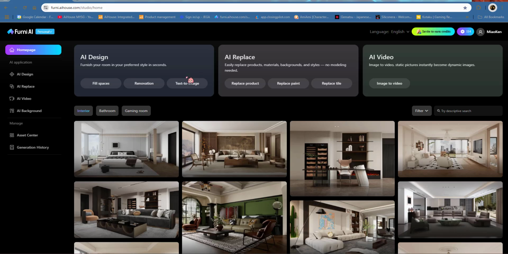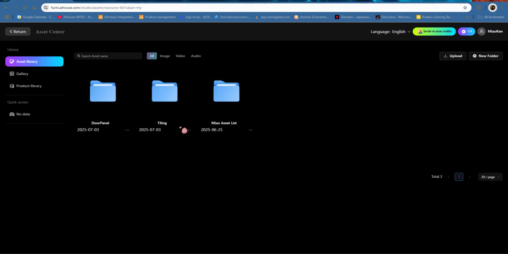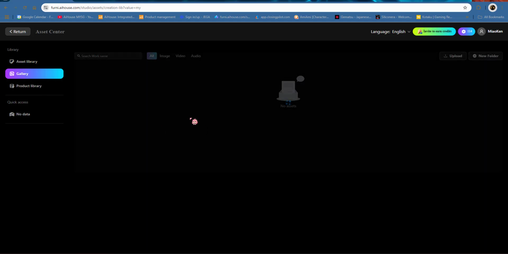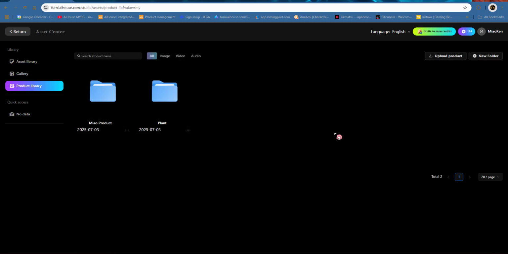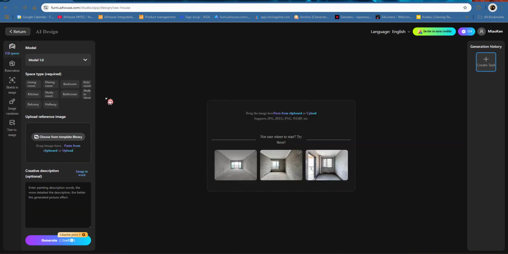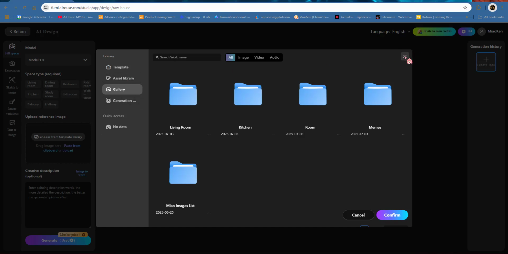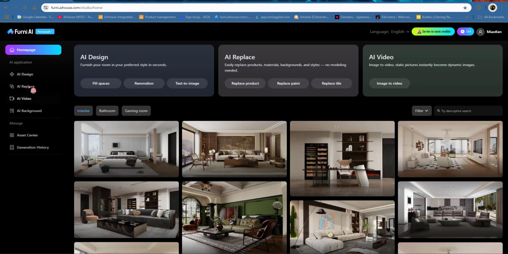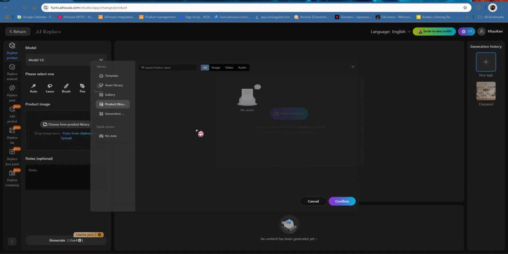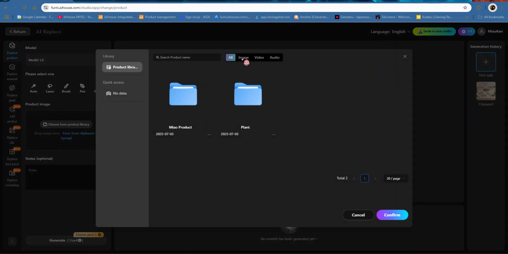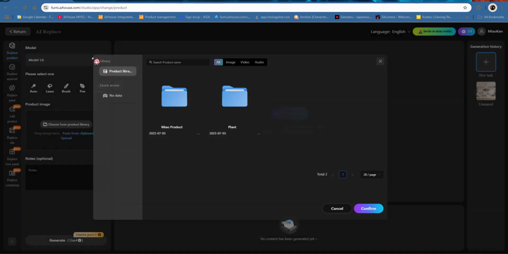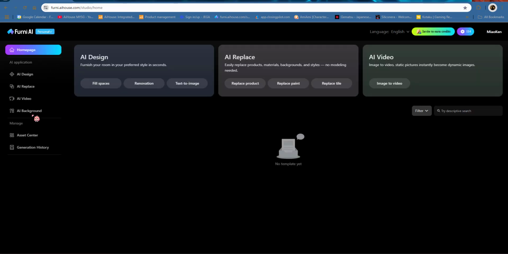Today I'll show you a video on the FurniAi Asset Center function. What does the asset center mean? Anything you create, images you put in all these folders, will appear in here where you use your template. You can see it's all in here. No matter how many you create, it will all be in here as your own preference template. Usually in product, everything comes from the product and stuff like that.